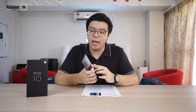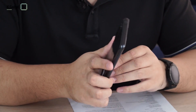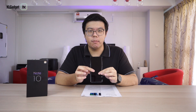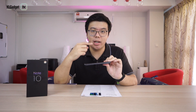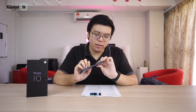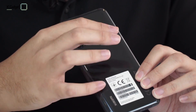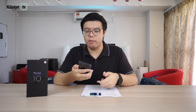I know you want to get a look at the camera samples straight away because of its 108MP camera, but let's get everything out of the way first. This is a 6.47-inch phone with a 1080p AMOLED display with curved edges. It's not as crazy as the Vivo Nex 3 kind of waterfall display, but it reminds me a bit of the Samsung Galaxy Note 10. Looking at the back, it's glass — it's already got a lot of fingerprints. On the side, it's aluminum. It looks great, it feels great, but it's a bit thick. I can't deny it really feels premium.